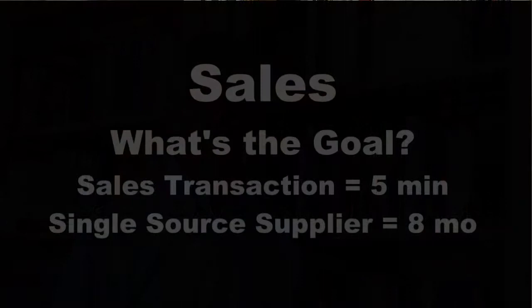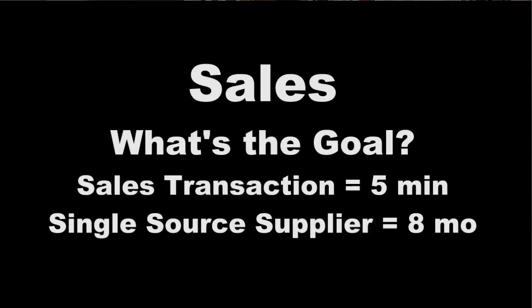By looking at the transaction activity, we may be misled as to what the time span is. Is the goal to complete the sales transaction? In the short term, yes. But if our goal is to become single source supplier to this customer, you see, we keep track of our customers in our computer system, and we don't get everybody, but the ones that we get, we know, on average, take 8 months to become single source supplier.